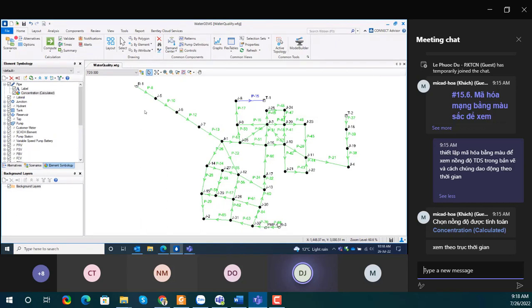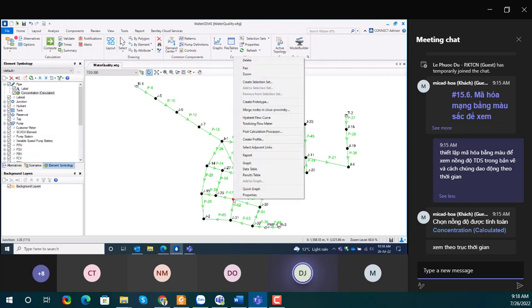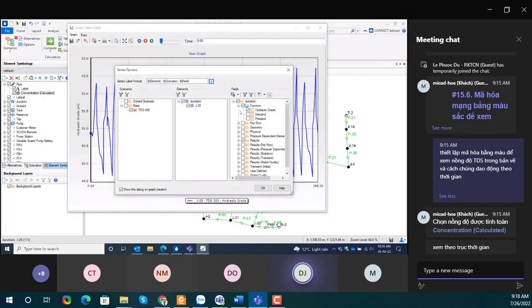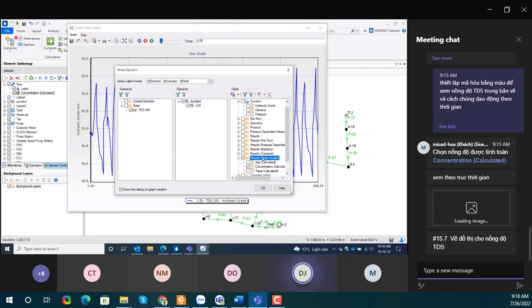So similarly, if you wanted to look at a specific result, so maybe one of these ones down in the bottom area here, maybe say junction 28, you can graph it the same way that you graph everything else. So it's just a matter of right-clicking and graph. But instead of hydraulic grade, you can untick that, and you'll find that water quality has its own results section here. And in there, you'll find concentration calculated.